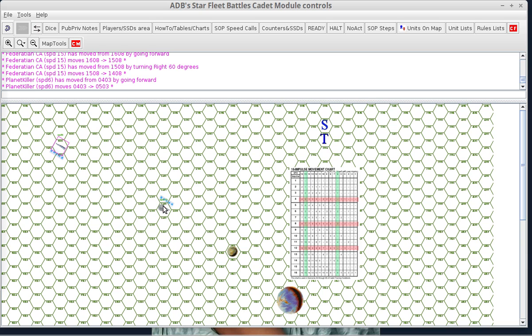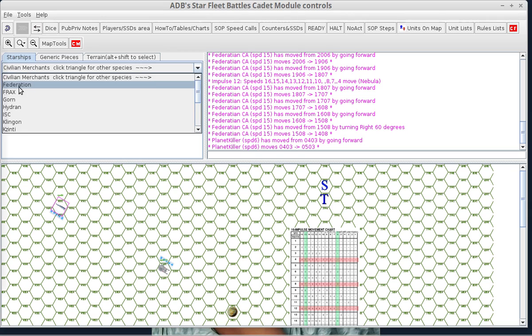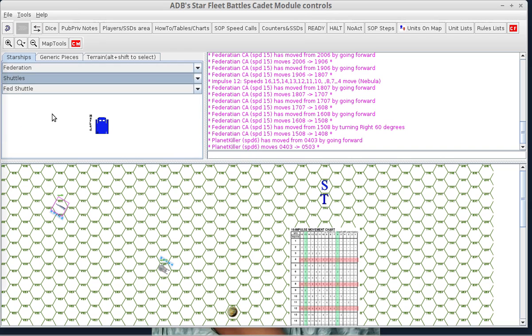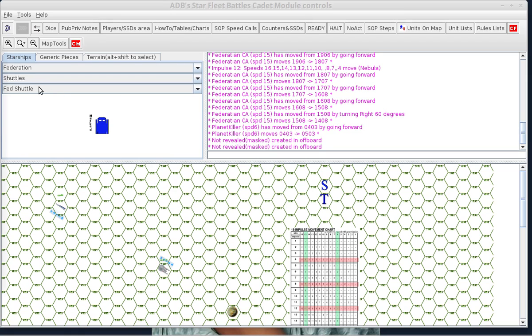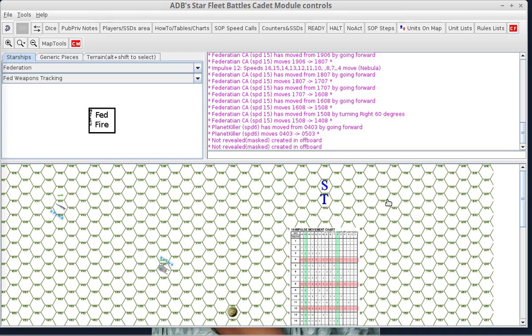So we're range 9. Okay, at this point, I'm going to launch some shuttles. And I'm also going to grab a weapons tracking sheet.